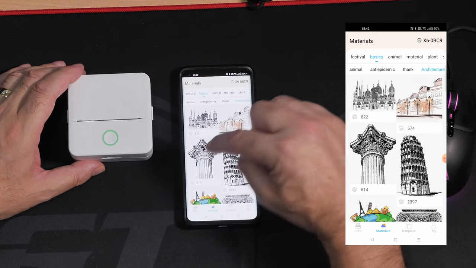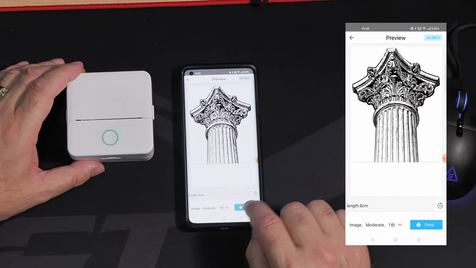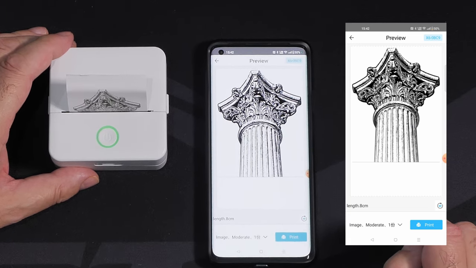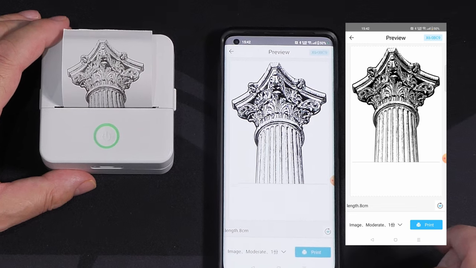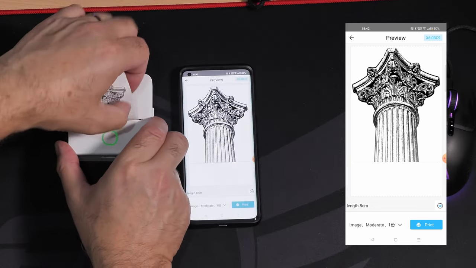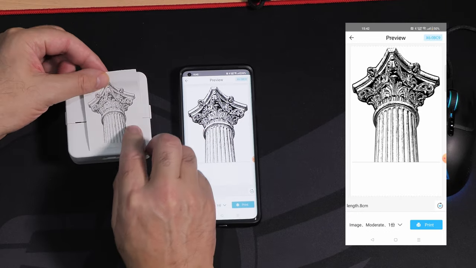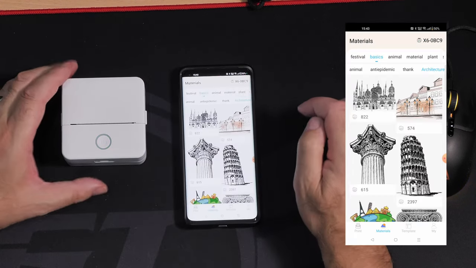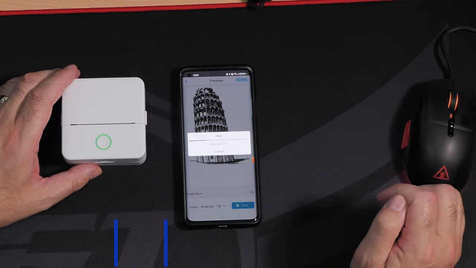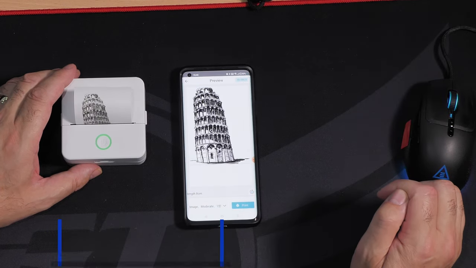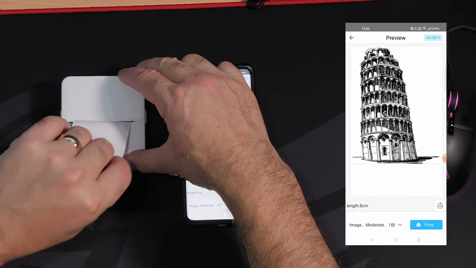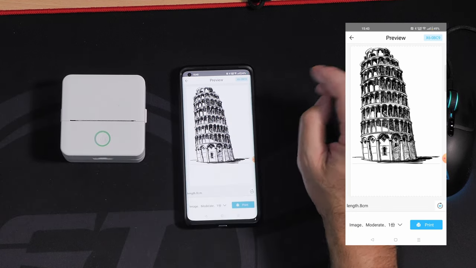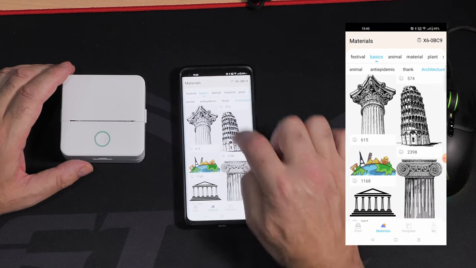Ooh, right. I'm going to try this one first. Print. Oh, it's working. Well, it's quite fast as well. Just tear it off, I'll take it. Can you see that? That's quite good. Nice and clear. Good detail. Let's try something else. Try another one. Let's try this baby. Voila. Yeah? Again, nice and clear. Any more? Let's try this one.